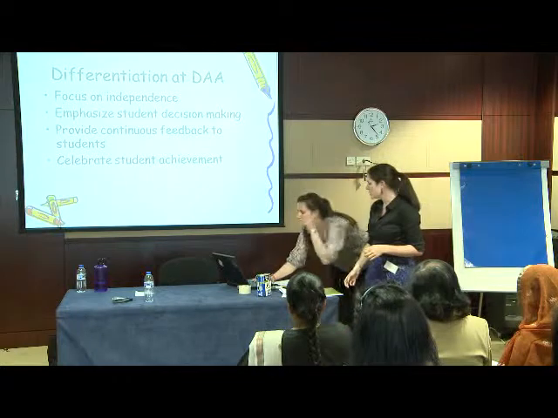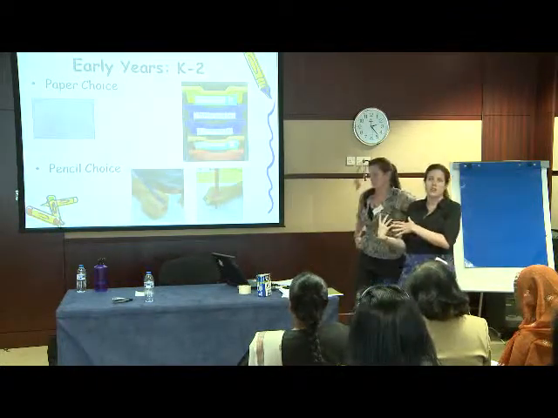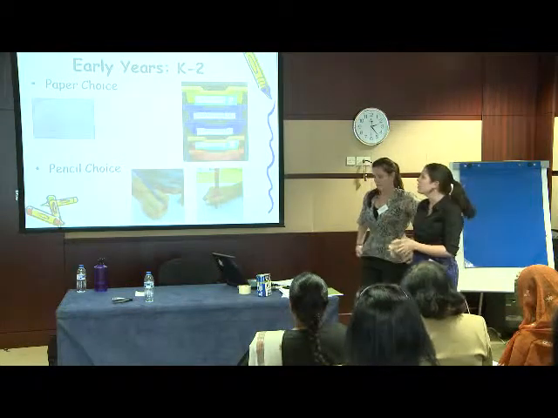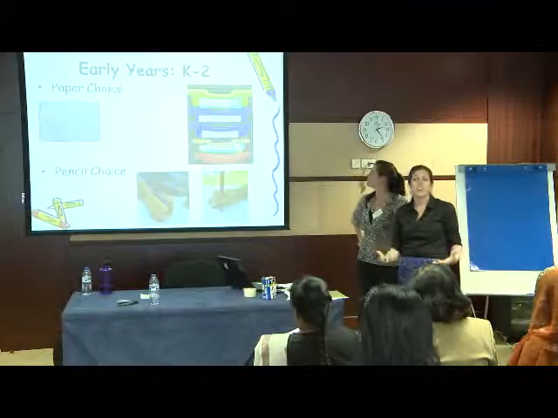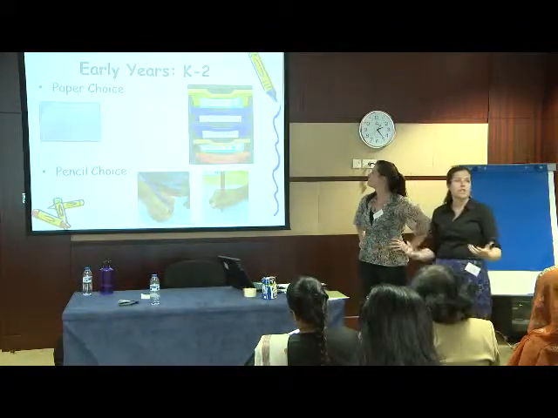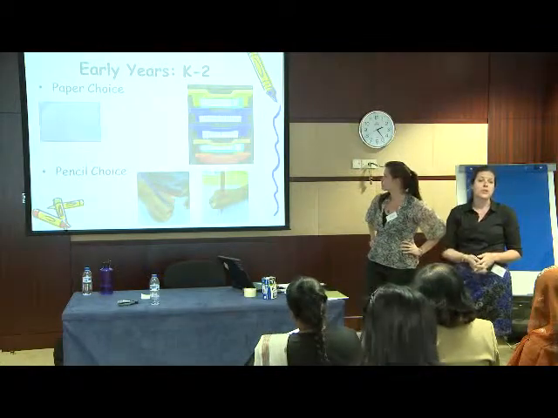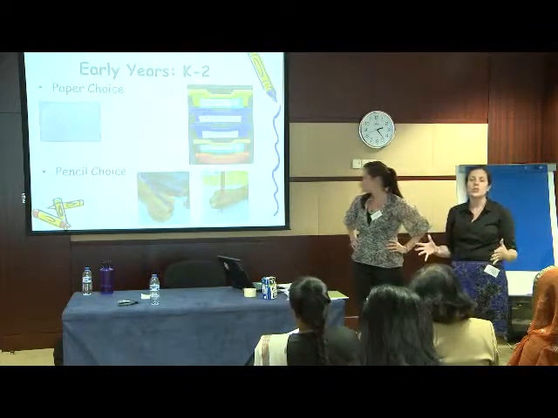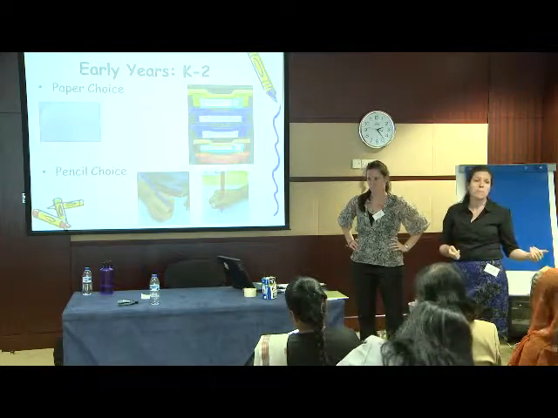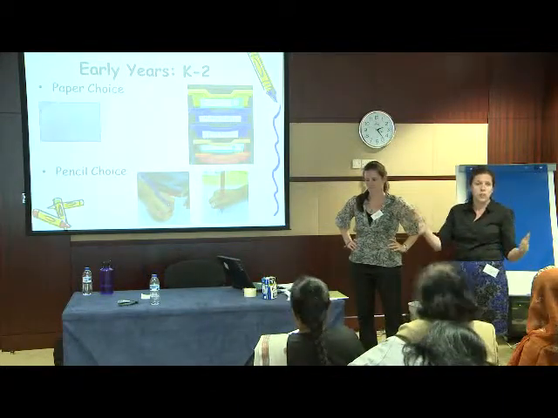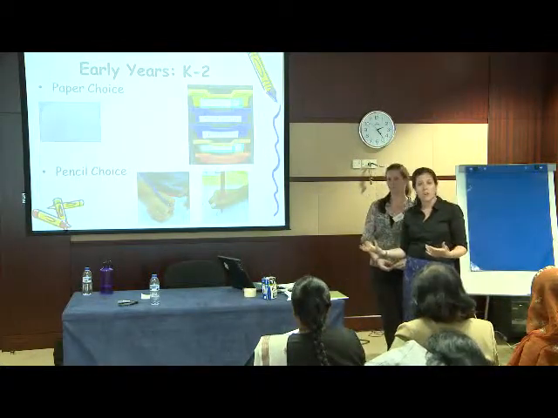So what I'm going to talk to you about today, and please keep in mind I am coming from an earlier perspective. Annie will talk to you about the upper elementary a little bit later on, are just some ways that we enable students to be their own writer and to figure out exactly what they need. Paper choice and pencil choice for the early years are two huge areas for students. Our school runs from KG1 to 2nd grade in the early years, where we do the writing workshop.